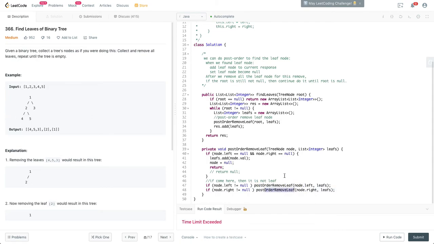So let's say I remove 2. 2 is not a leaf node, so I remove in 4 and I remove in 5. When I remove in 5, let's say because 4 has the right and left as none, I add it into the leaf and I set 4 equal none, right?